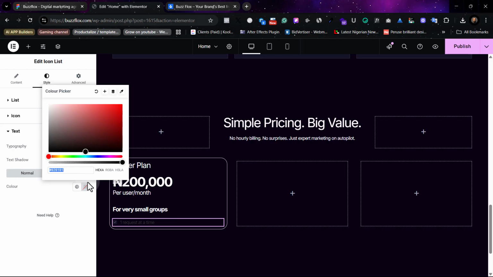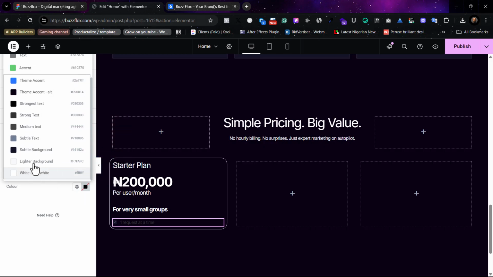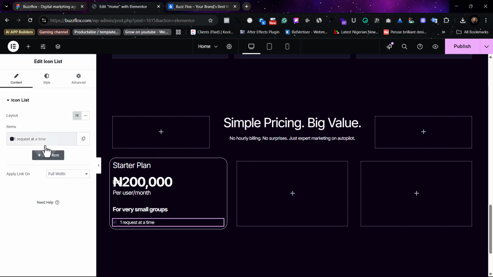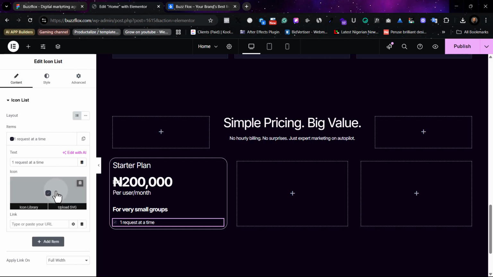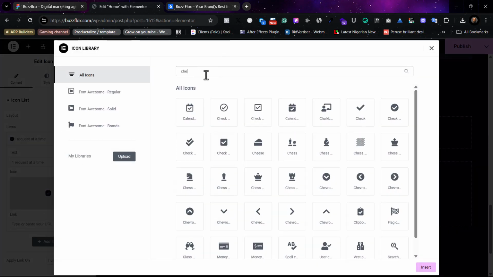I think we can find a check mark icon. Let's do that. So we have that. Let's look for a check mark. This is a check.